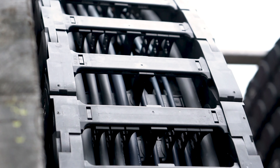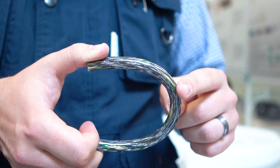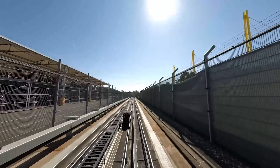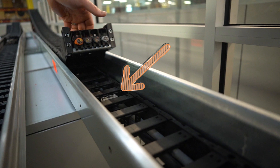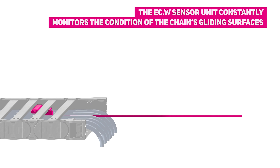An IGUS energy chain is a plastic chain made from glass-wound polymer materials that are injection molded into individual components. We design the cables using materials designed to work together with the chain, so you get optimum cable performance and optimum protection from our system. On our heavy-duty chains, we have integrated roller systems that help with the lifetime of the chain, the wear, and the noise. With a smart plastic system, it's a predictive maintenance system — it's modular, and we can measure different specific attributes of chain performance so you can pick and choose.